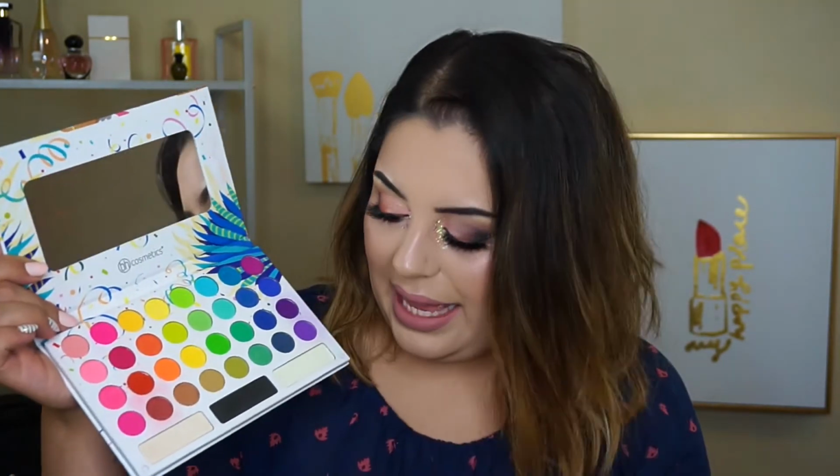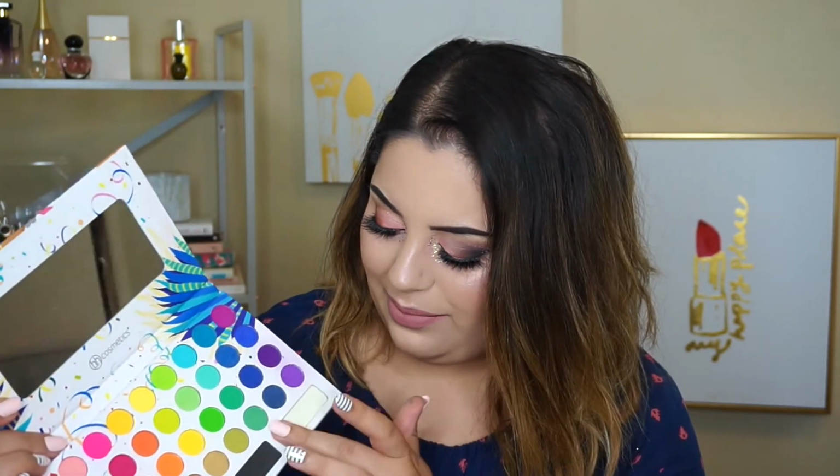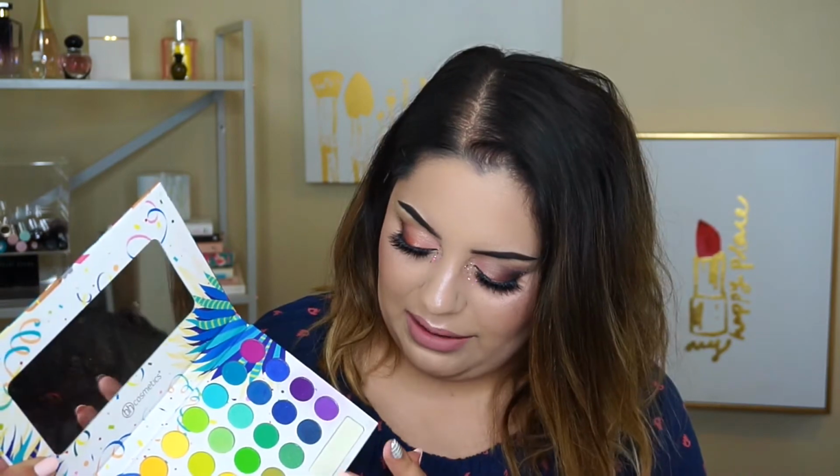I don't love this bottom row. I don't get it. I don't know what it's supposed to be. They're kind of like iridescent powders, but they're kind of thick and, I don't know, they're just nothing special. And this is just like a soft black. It's not even that dark of a black. It's just kind of soft. So this whole bottom row, I feel like I would be fine if I took that row out and put in different colors. The rest of the palette is freaking beautiful.